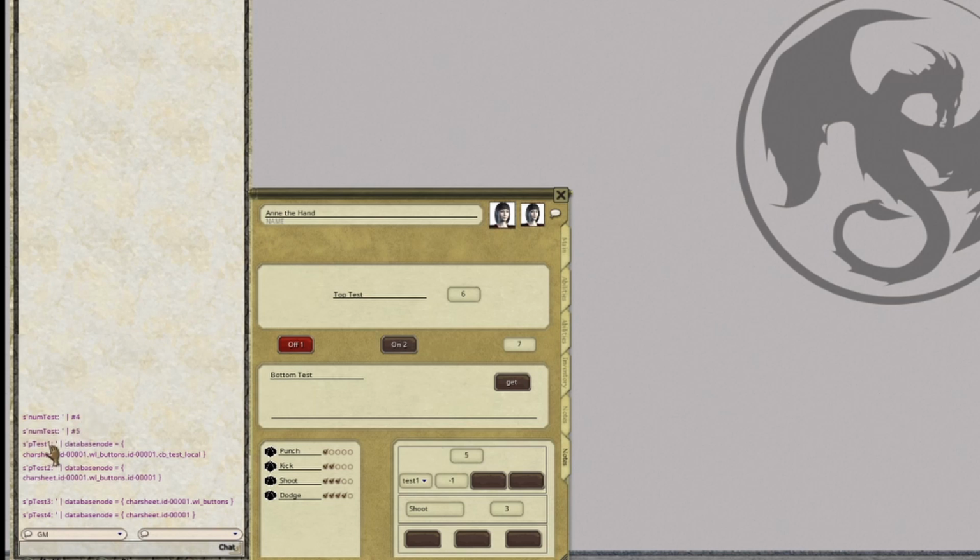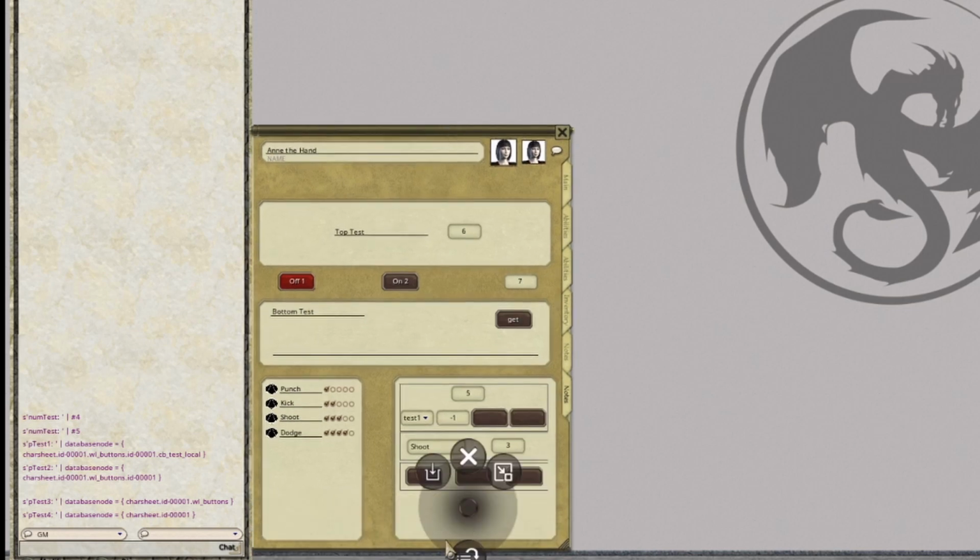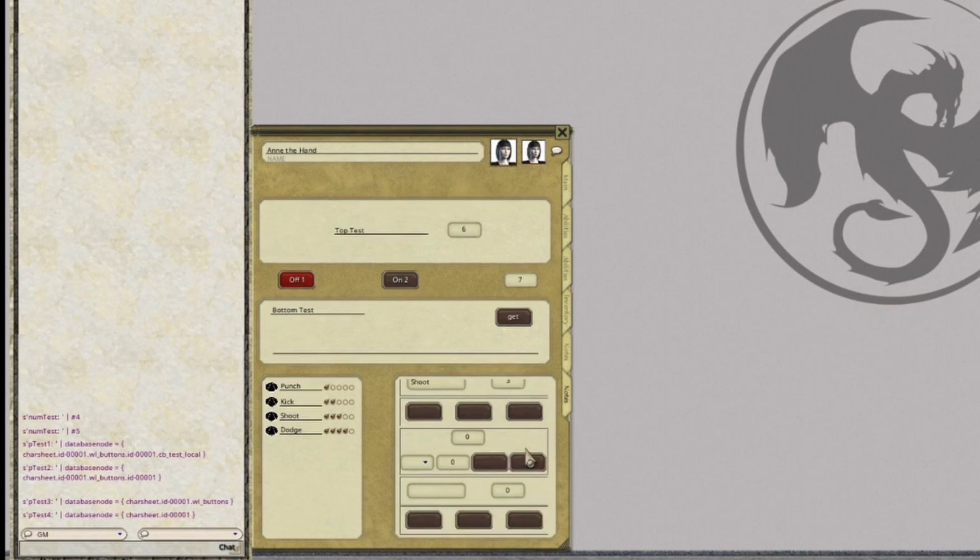And then I'm going through what happens when you get database node, and then you get the parent, or get parent, or get parent. So what's happening here is when I change this value and I say get database node, it's getting you the node of this field right here. So you can see it's returning CB test local, which is this value. And then when I say get parent, it goes from here and then into this detail. Now, I did an injustice by actually making it smaller. This is a list. You could create more.